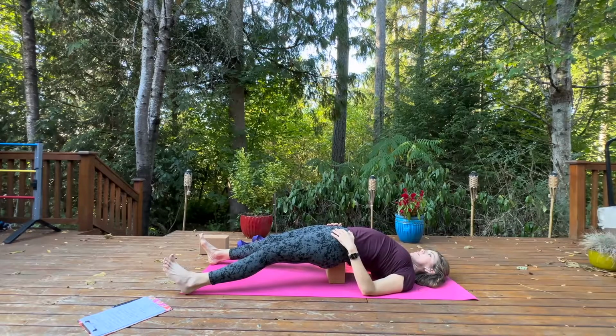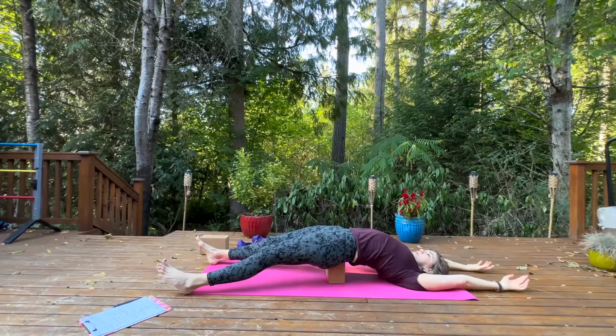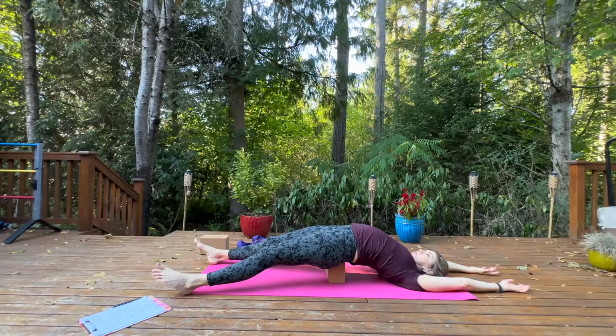back of the head is heavy. If it's comfortable for you, reaching the arms up and overhead, taking 3 more breaths here. Filling up with air in the lower belly. Exhale, release that. Twice more, inhale. Exhale. And last time through here.